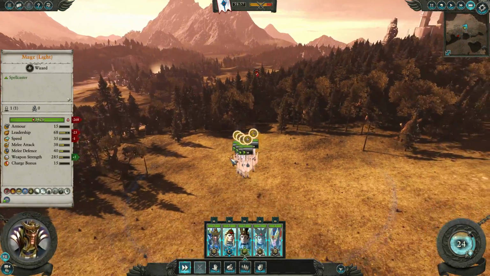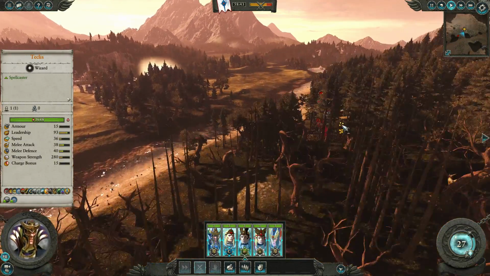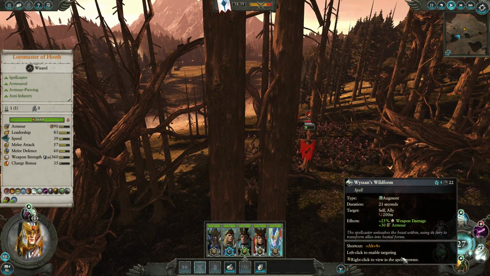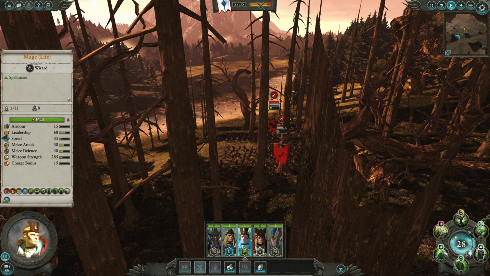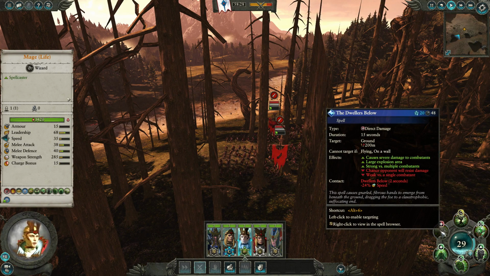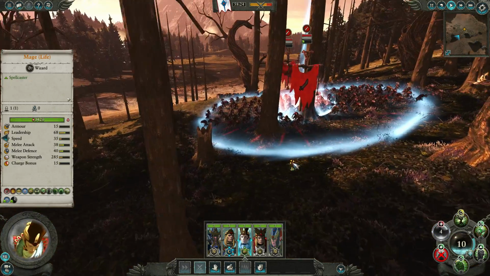Are the Skaven going to come out, or should we just bombard them from here, shall we? Okay, let's do... I just want to do a Dwellers Below. Which one is it? It's good. I never memorise these, because I'm playing so many different campaigns. I never memorise them. Let's go. It's pretty short range. Let's try there.